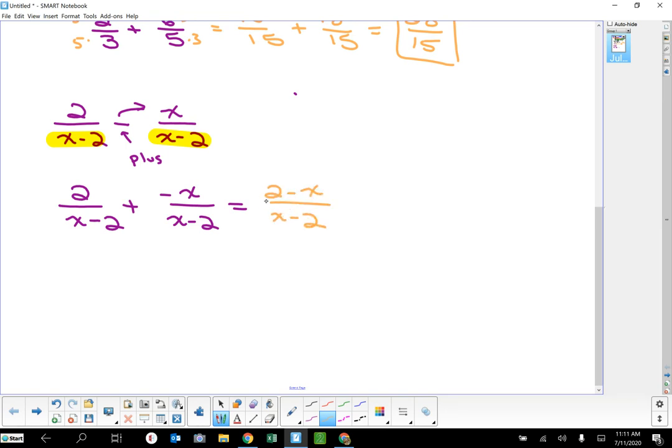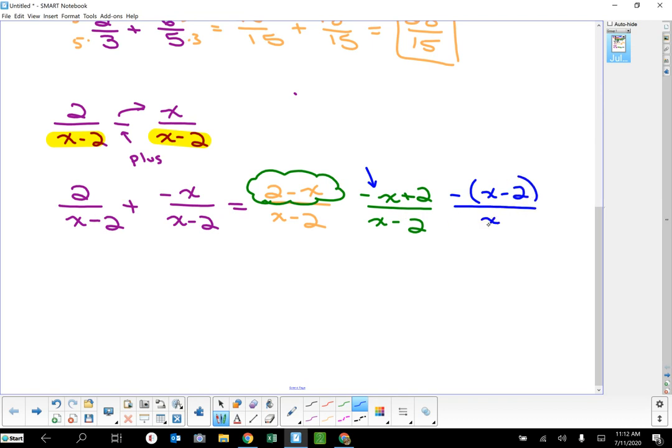From the last section, we talked about making sure these are in order with your variable first. So change this one around, which would be negative x plus 2 over x minus 2, and then factor the negative off of this leading term here. So I would have negative x minus 2 over x minus 2. And then you have a common quantity that you can cancel, leaving you with negative 1 as the answer to this problem. Okay? So that's a quick example of what's going to happen.